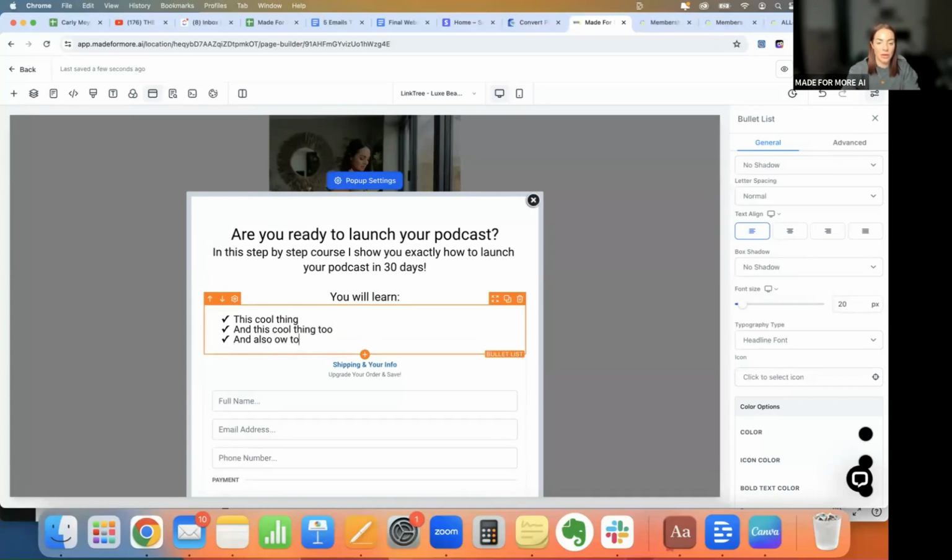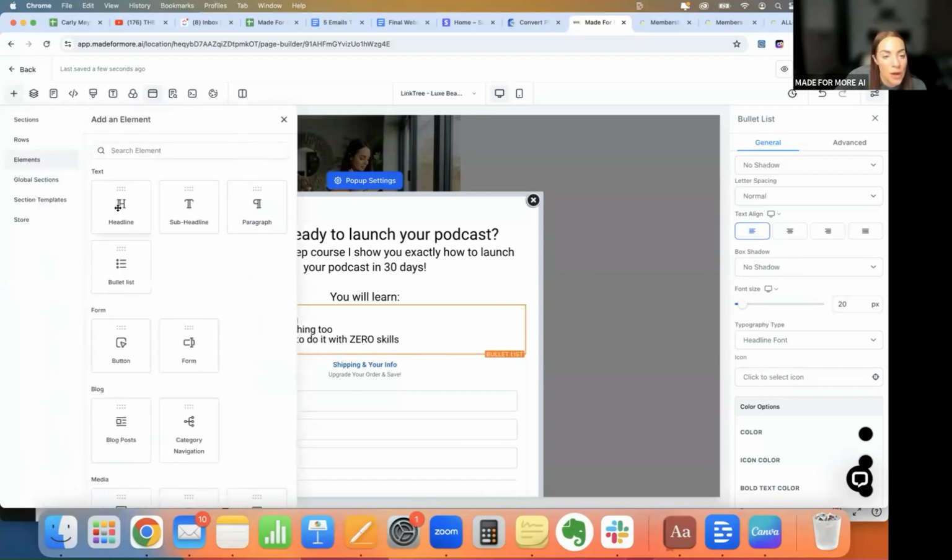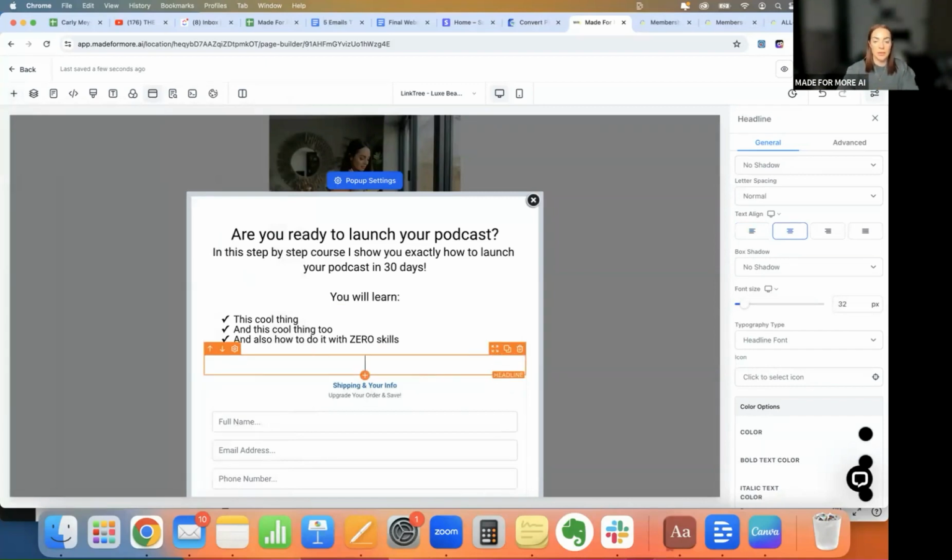And also how to do it with zero skills. There we go. And then underneath here, I might do one more thing that says something like, purchase now for just $27.